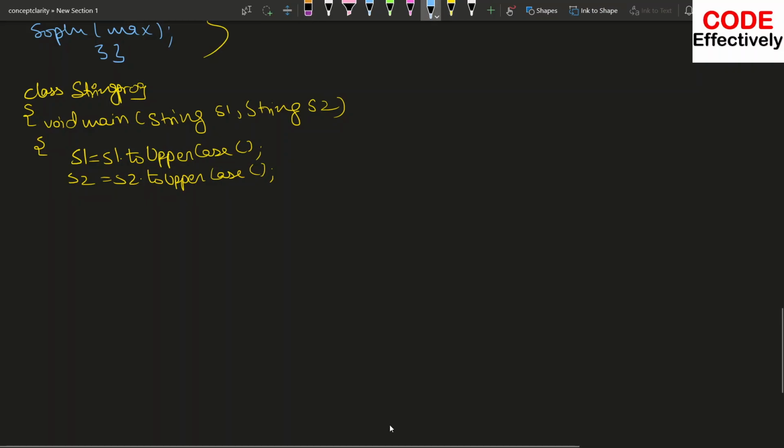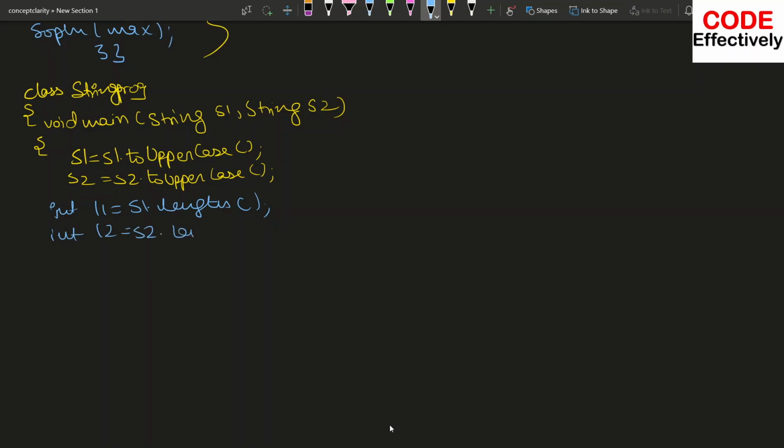So we will just take int l1 is equals to s1 dot length, l2 is equals to s2 dot length. If l1 equals l2, then we need to print both the strings. So just put sopln s1 and then space and then s2.